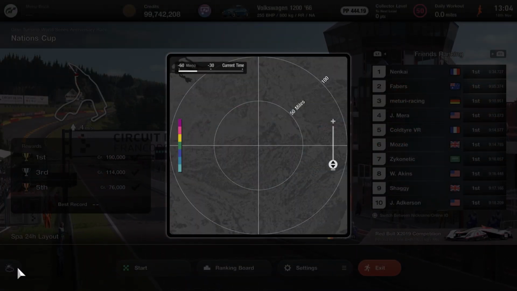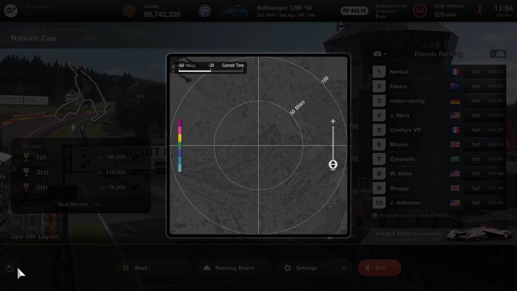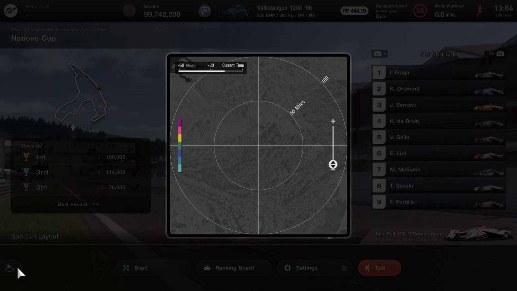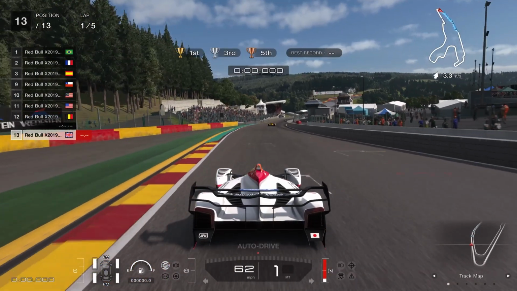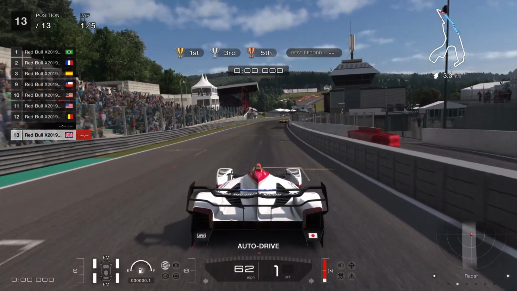Next up, we have the Spa event, and again, we're just going to check the weather radar to see if there's any rain moving in, and again, there isn't any. But this is where I made the mistake of not realizing that the tyre and fuel was turned off, so I went for the mediums. Just a quick note here, just put the softs on. You don't need to worry about any tyre wear or anything like that.